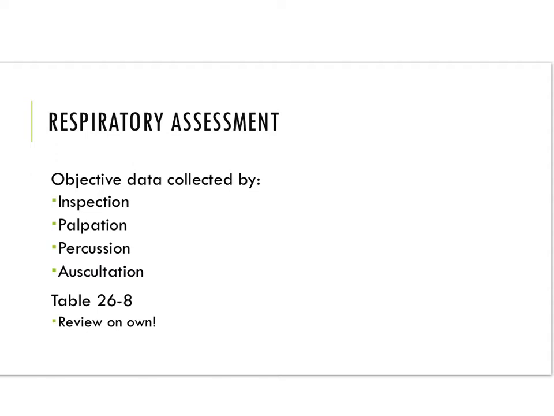Then it talks about auscultation, and certainly auscultation is something that we're quite familiar with, and we just need to review auscultation from what you guys learned in MP1. I will say if you turn to page 489, there's a table, table 26-8, called Respiratory Assessment Abnormalities. This is something you would want to make sure you understand what these mean. Especially the auscultation: what fine crackles, coarse crackles, rhonchi, wheezes, stridor, and absent breath sounds are.